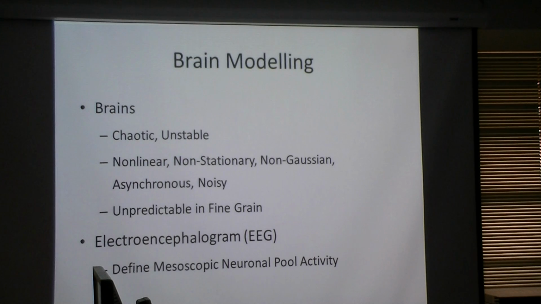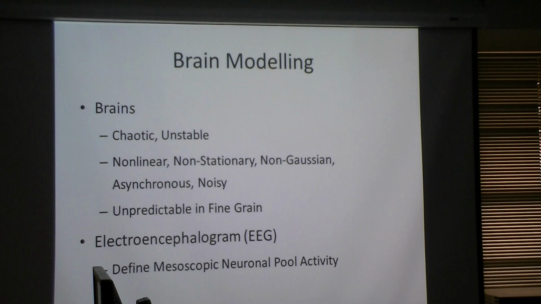Now the important thing about my research is how we are thinking of a brain. For my modeling, the brain is chaotic. Chaotic means it's not stable. All the time some electrical activity is going on via neurons or something else. So the brain is never sleeping, you can say. It's always chaotic and unstable.